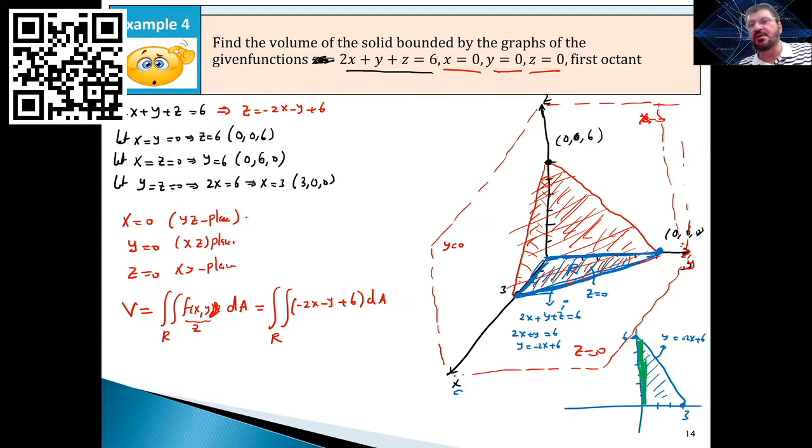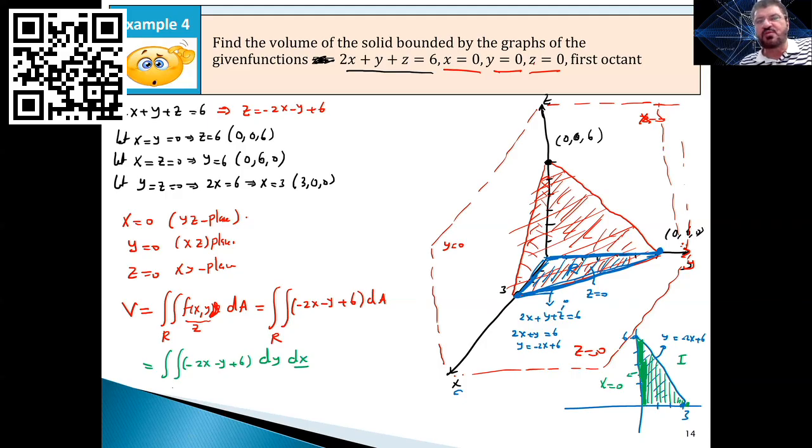So what's going to happen? We're going to start from where? From x equals 0, and the scanner is going to move now to cover the region, and it's going to stop here. And what is this? 3. So look what I'm going to do. This is equal to the double integration of negative 2x minus y plus 6. Now, I am going to consider this as a region of type 1, the base. So what do we say? dy dx, because I took it as a region of type 1.